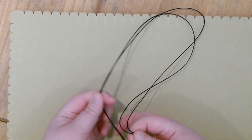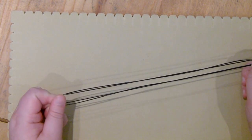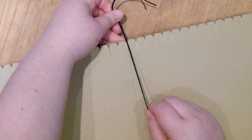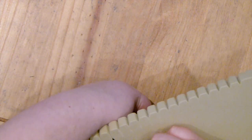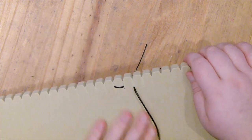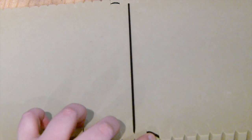So to make this bracelet, I'm using my macramé board — just for easiness, it makes it a lot easier to work with. The first thing you want to do is cut off two lengths of your wax cord. This doesn't have to be very long — this is going to be about the length that you want your bracelet to be, and then add some extra, first to be able to finish it off, but also so you have enough to work with. So cut off the length that you need, and then I'm just going to attach one end — both of the cords together — to the top of my board so they're fastened in, and then the other end I'm just going to attach to the bottom, just to get this ready for me to work with.